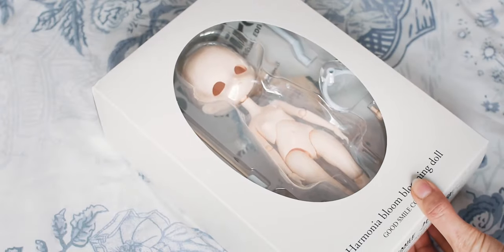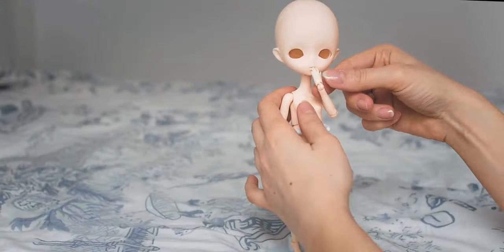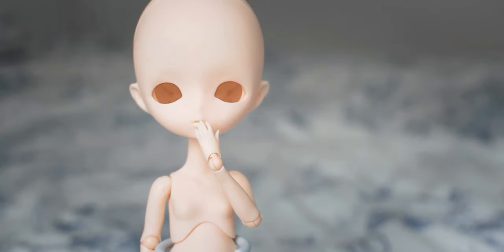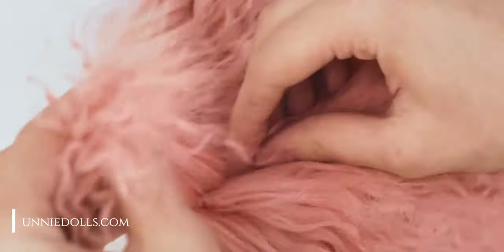I shared the video some weeks ago about the unboxing of the Harmonia Bloom doll. In this video, I will customize the doll. First, I am going to make a wig for her. For the wig, I am using this Tibetan mohair that I dyed from white several years ago.